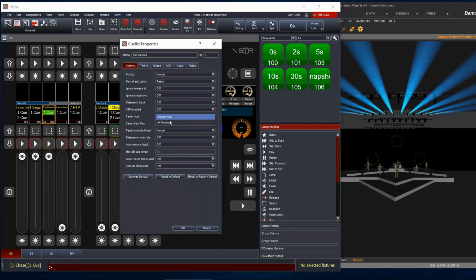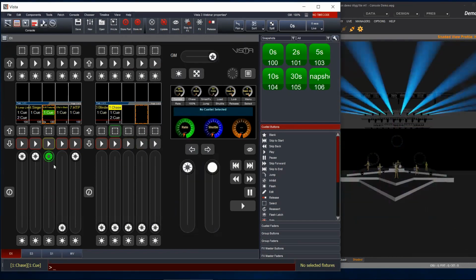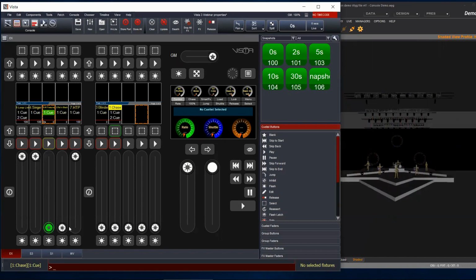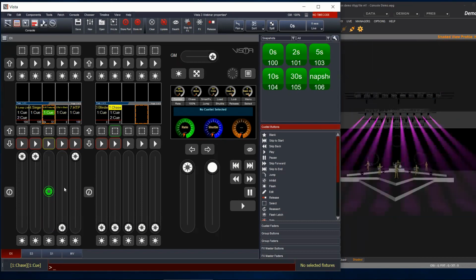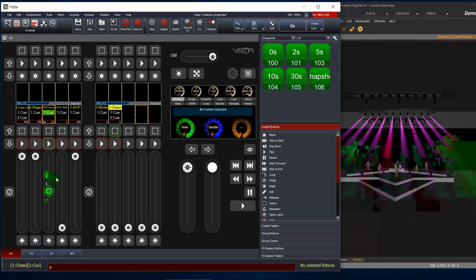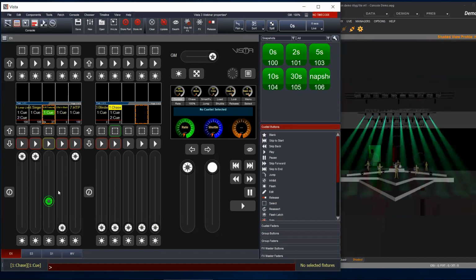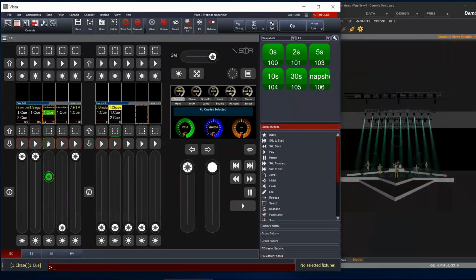If I change this fader type to all features, what's going to happen is this fader is controlling everything now. So it's controlling them from their default position, which is down and in open white, and they're going up. Now what I have going on here is a color wheel fixture. It's going through multiple slots as it goes up, so we can really see how it's also fading the color as well. So this is a little handy.